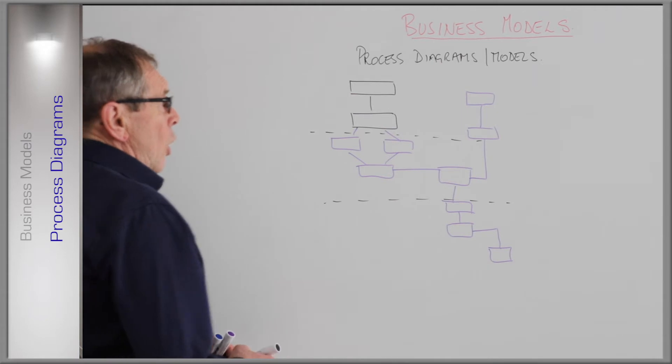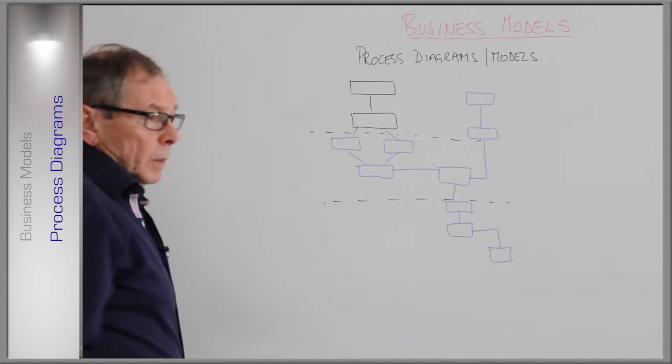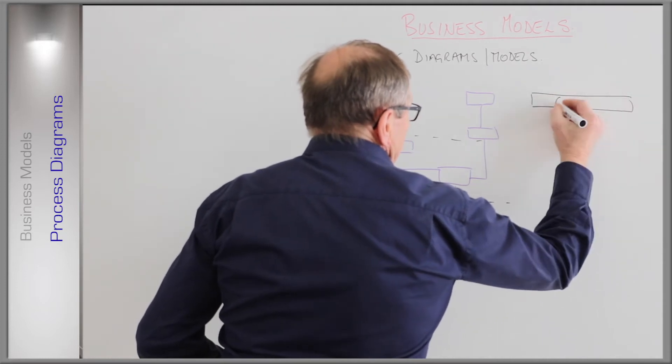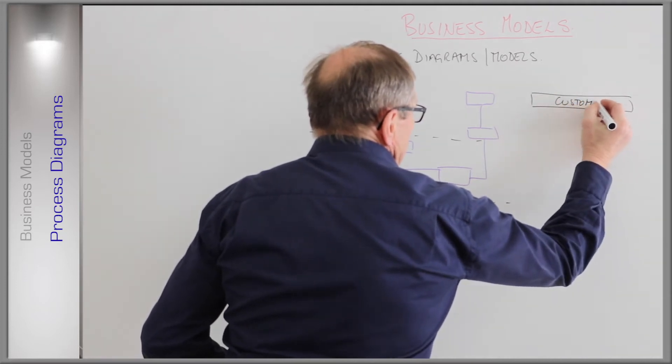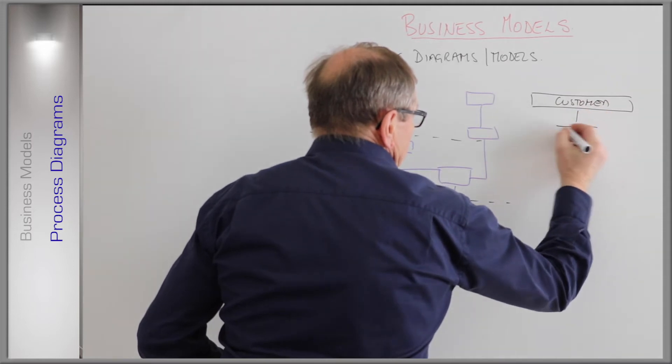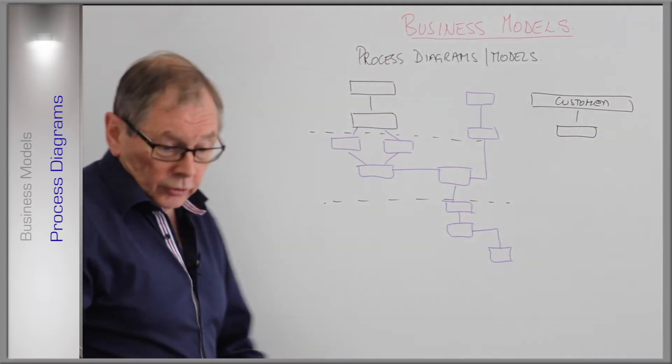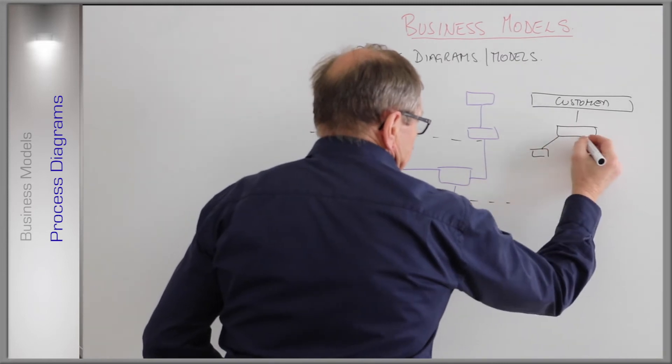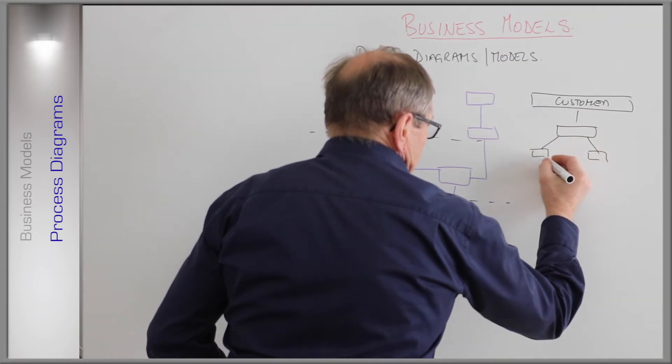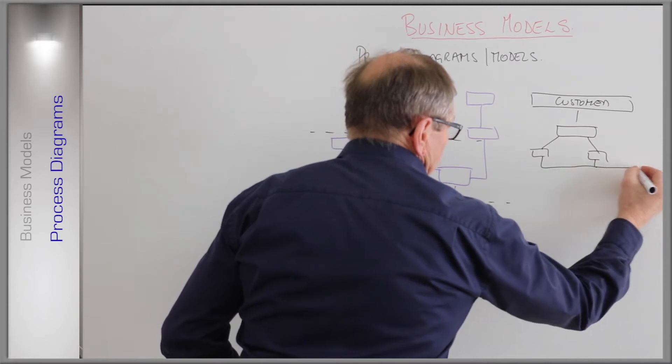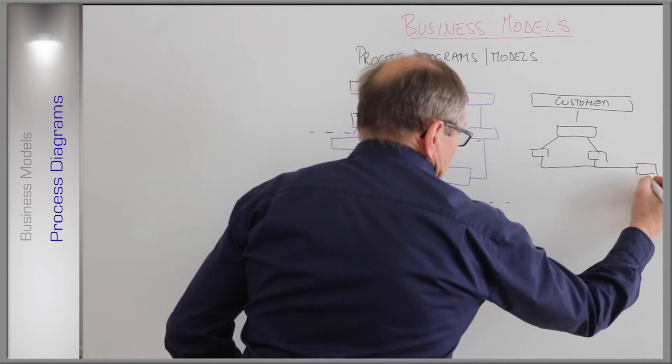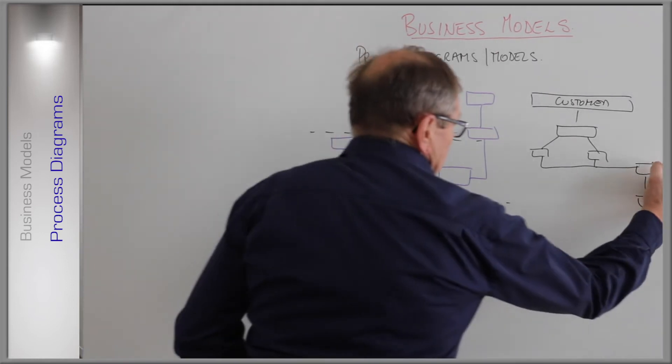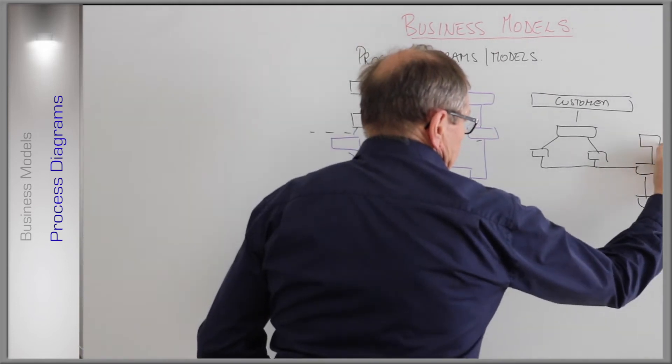In the case of the other perspective, it may be from the customer perspective where we have the customer at this point in time. They will bring the money in through a process, and that goes through a sequence of events in one particular area like this. Then there's a link between these two that go into the next level and out further down the path, and there may be another alternative route up this way.